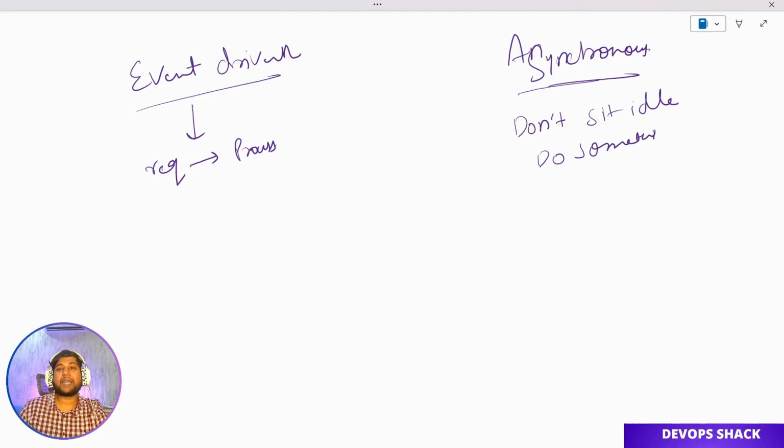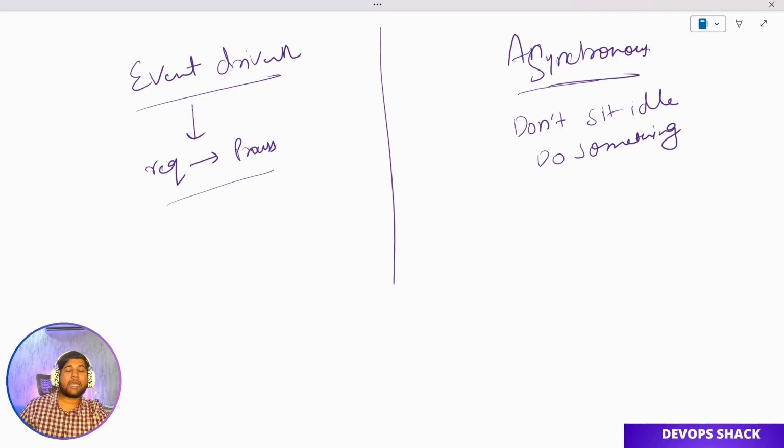It basically means that instead of sitting idle at just one request, waiting for the data to come, like we want to access this page or that page, you should see what other requests are coming and go handle them. That's why we call the Nginx web server event driven and asynchronous. Basically, let's say at this point there are no requests, so the process will be silent, nothing is happening. As soon as any request comes, immediately the process will come here and ask what you want to access.